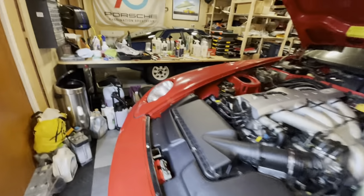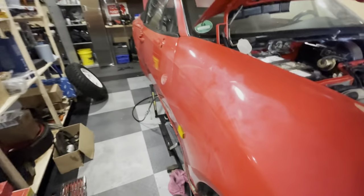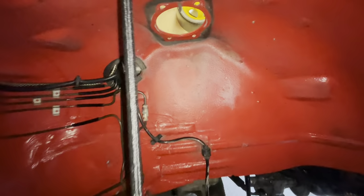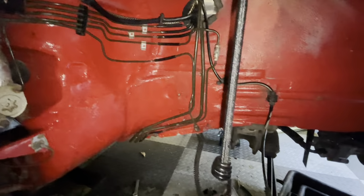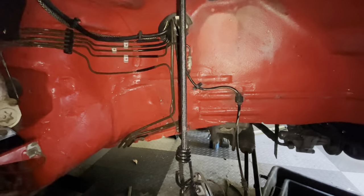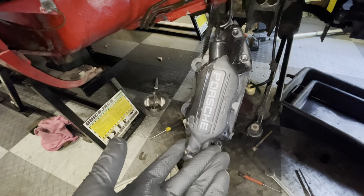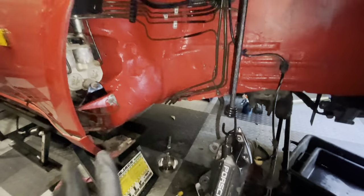And let me show you what it looks like after you've spent a day or two cleaning it. Then you get to something that looks like this. It's by no means perfect, but it's a lot better. I've managed to clean off all the oil that was in here as well. It was very oily. The calipers are going to be sent off to be refurbished. I want them to be perfect. But for the rest, it's quite good.